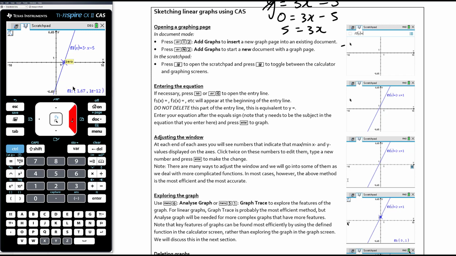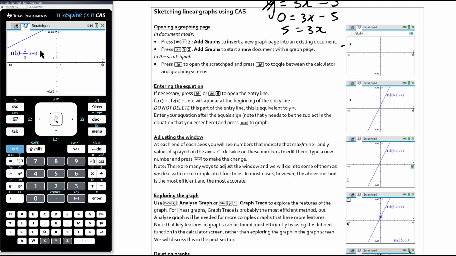Just quickly, I'm going to hit delete 3 times, 1, 2, 3, and it'll ask me, do I want to delete everything? Yes. Let's just draw another graph quickly. Let me draw the graph of y equals half x plus 8, and we're going to get that. Okay, so we've got a window issue here that we actually can't see the important parts of the graph that we need to see, which is the x and y intercept.